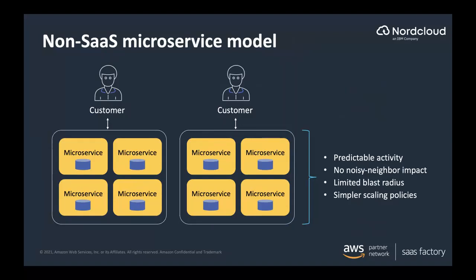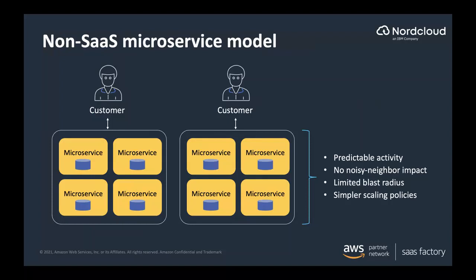So if we think about microservice deployments or microservice architectures in general, this is sort of non-SaaS microservice model, but you can think of it, this could be your SaaS microservice model as well, but then it means that you are deploying your software every time fully for each customer of yours, which is of course one approach, but it doesn't scale that well, and it causes you quite a lot of maintenance headache. But this is one way that you could be doing your deployments.